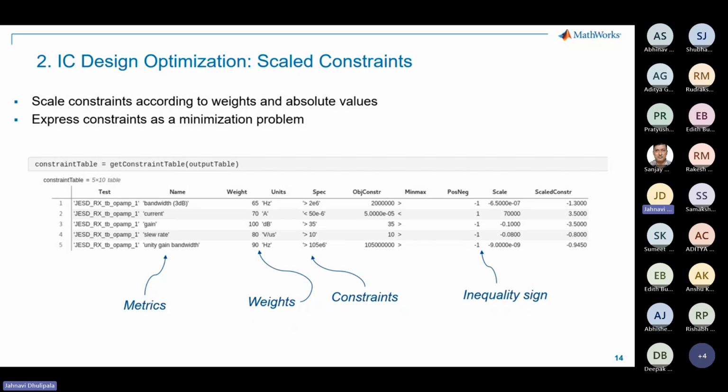Additionally, we need to turn all the maximization targets into a minimization problem. This is because optimization algorithms are often looking for the minimum of the cost function. And to do this, we apply a negative sign so that instead of maximizing the gain, we will try to minimize the negative of the gain. So that's how we are trying to consider the values. Since everything has different constraints, we are going to make it one single cost function. So that is our second step.